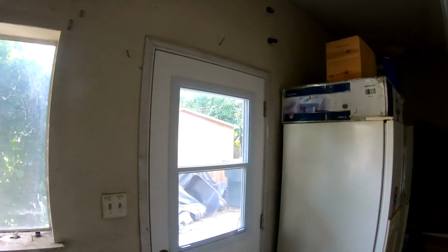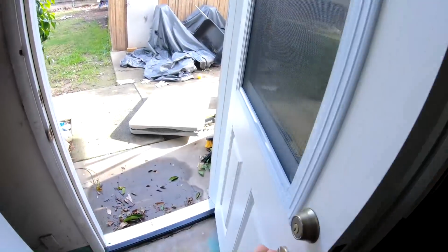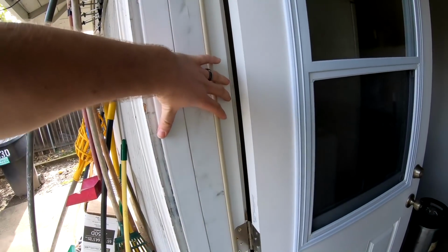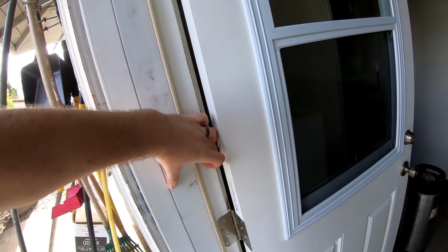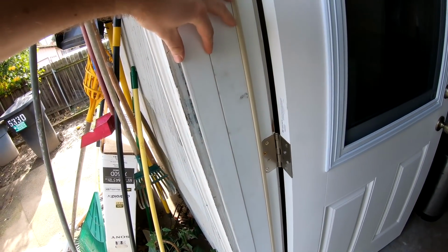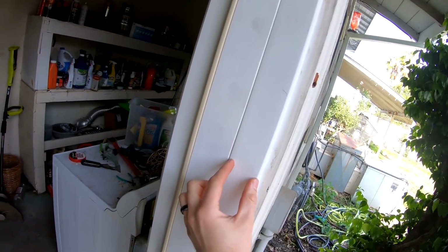And then last time we were here, we also installed this pre-hung door here. Let's open it up. It's actually an interesting pre-hung door, because this is a 2x6 wall, just built with 2x6 rather than 2x4. So you can see here is the original door frame, which is four inches wide. And then you have an expander kit that expands out your jamb another inch and a half or so. And that goes all the way around, you can see here. So original door jamb expansion kit. That came out pretty good.